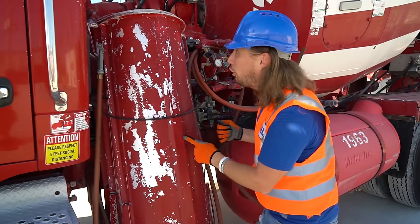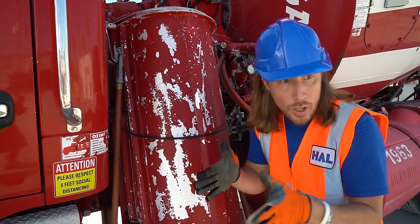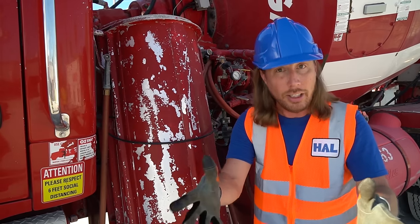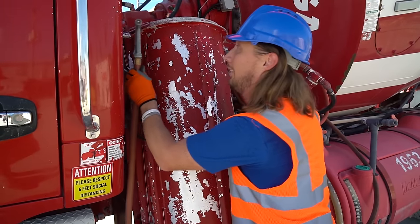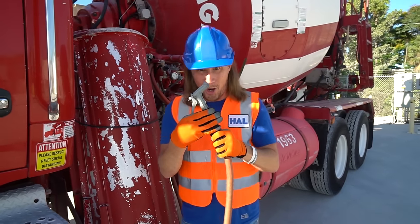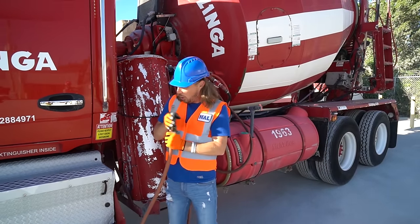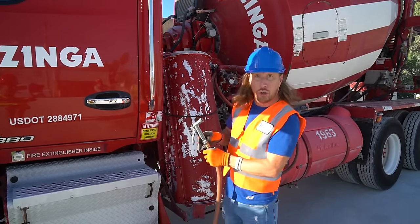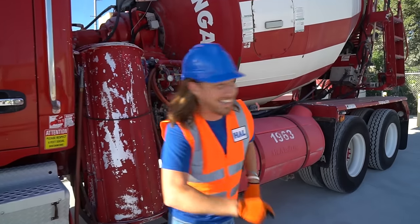They've even got extra chutes right here. This way we can use these to know exactly where the concrete's gonna go. It helps us direct the concrete to certain places at the job site. And look, there's even a water hose here. Clean off all kinds of cool stuff, like all our steps here, we can clean those off. We can clean our chutes off. It's awesome. Well, come on, let's go to the back.